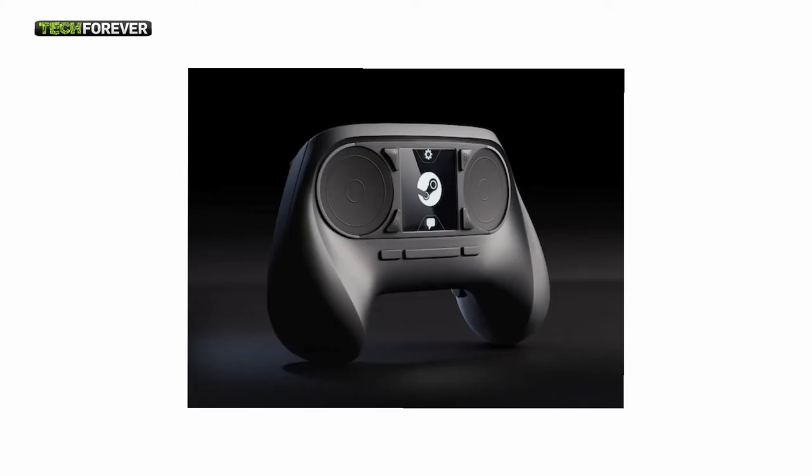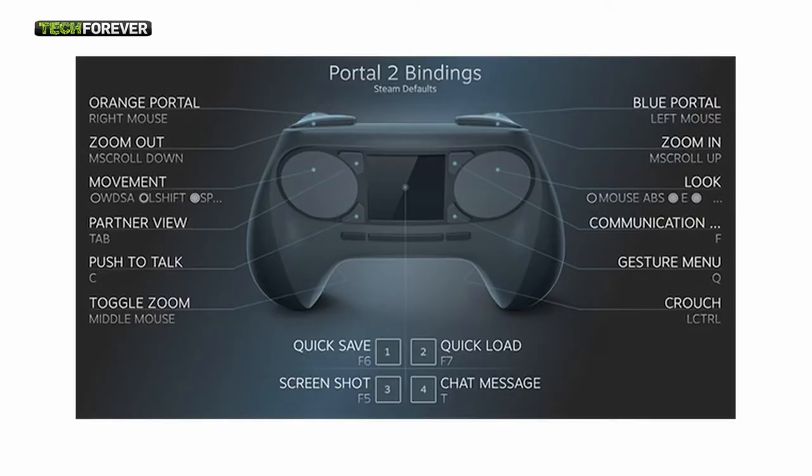Game developer Valve has brought out a futuristic touch-enabled gamepad. The Steam Controller includes a small touchscreen between two touchpads, which replace its joystick, and all the usual buttons. Valve say the controller should be compatible with any computer system running Steam, but they are unsure if it will work with other systems. The tiny high-res screen lets players trigger many different actions — for example, you can swipe through pages of actions to find the right one. The screen is also mirrored on your bigger display so you can keep an eye on the action, and it's even compatible with mouse and keyboard games such as 4X and RTS games.